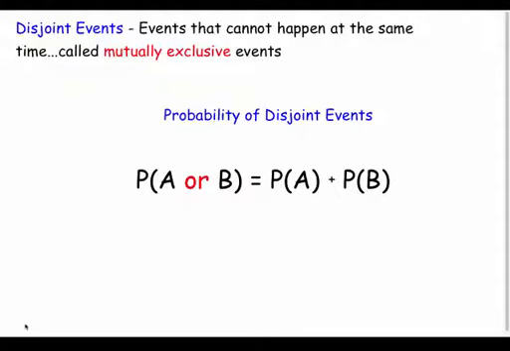Okay, well, we have something called disjoint events. These are events that cannot happen at the same time. They're, what should we say, mutually exclusive. So they can't happen at the same time. It's nice and easy. You usually see the word "or" for disjoint events, which means we're just going to add them up. Okay, the "or", you're thinking adding, except you've got to be careful. It's easy when they don't occur at the same time.